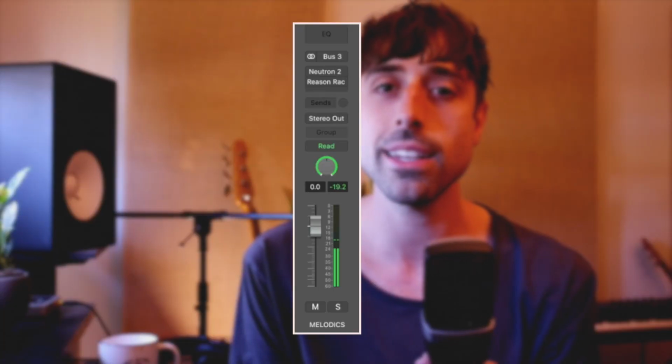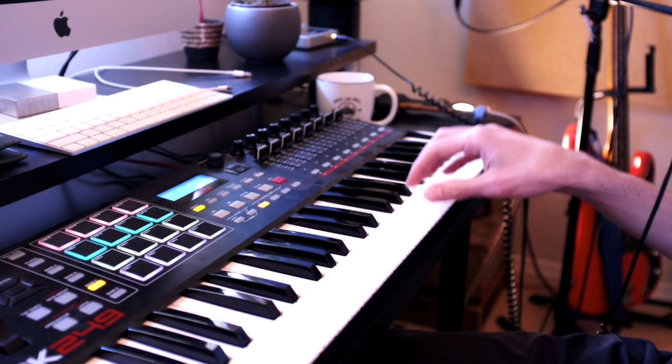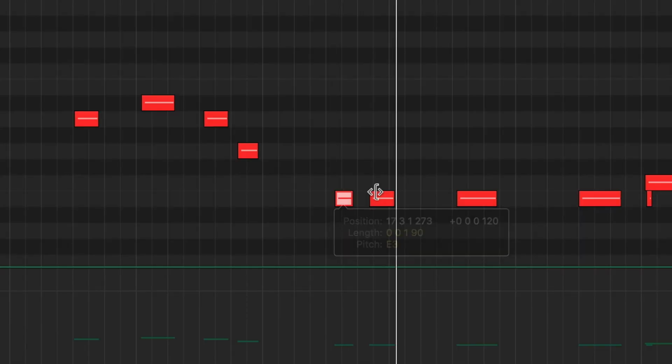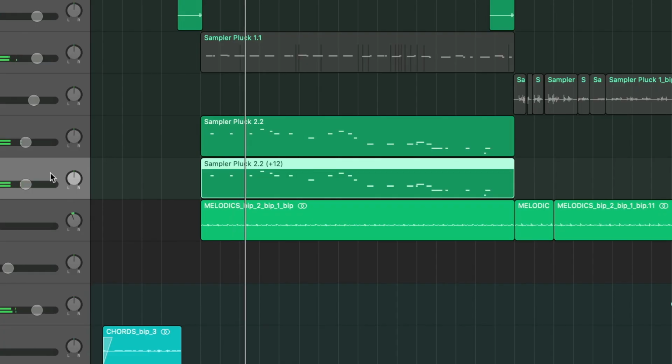I was still looking for a main melody, so I went back to my pluck instrument, took off the arpeggiator, and noticed when I pitched it down, it sounded a lot like a steel drum sound. Yeah, it instantly made me want to make a melody with it. I find it's important, especially with instrumental music, to make the main melodic element stand out. So I spent a lot of time editing the rhythm of it, playing around with different effects, as well as layering the sample.